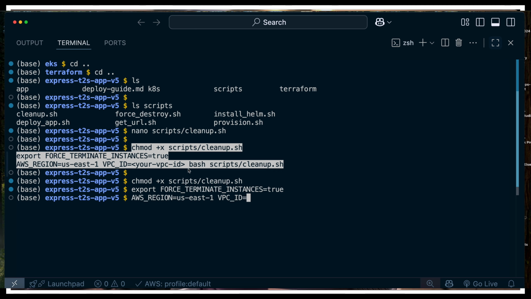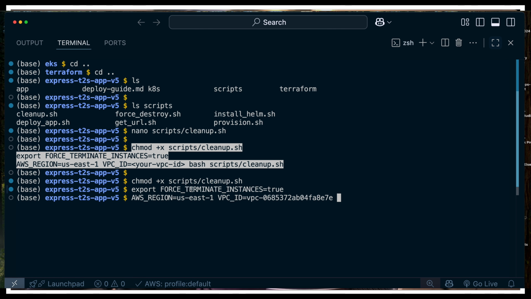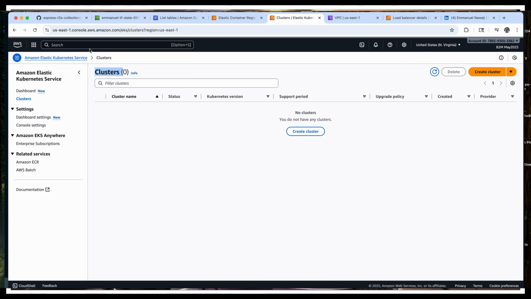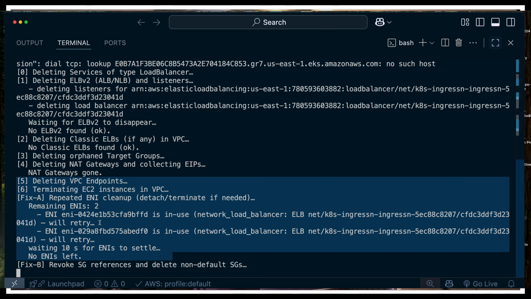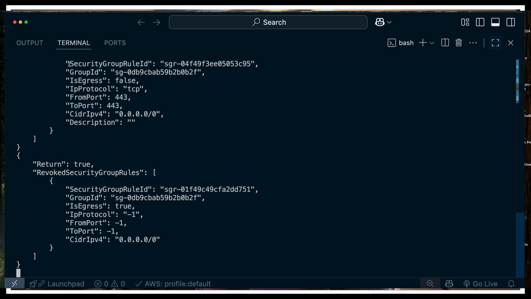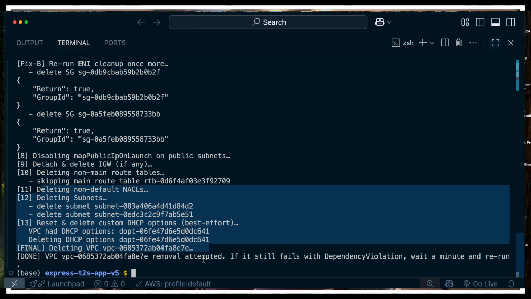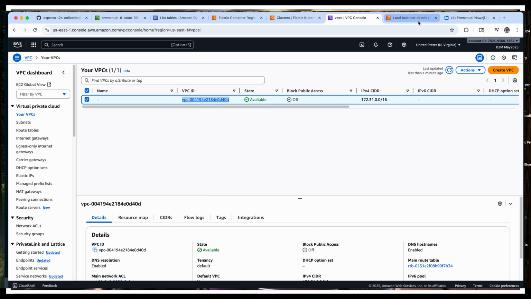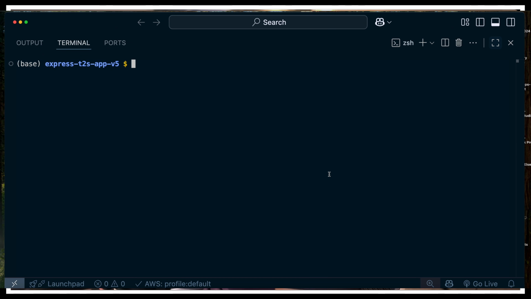So after you run that script, you're gonna validate on the console at VPC. And once you do that, you're gonna come back to the terminal and run the Terraform script in the appropriate directory, Terraform destroy, I meant to say. And you're gonna see that there is nothing to destroy, because everything has been destroyed just using your bash shell script. This is pretty much it.